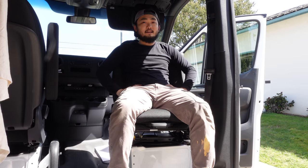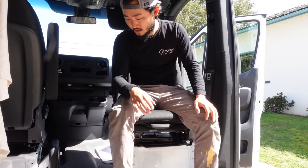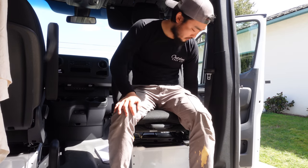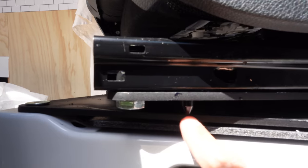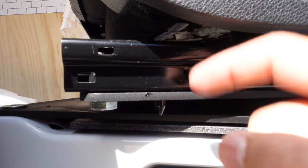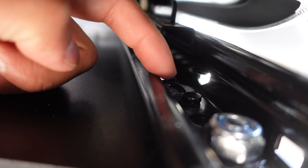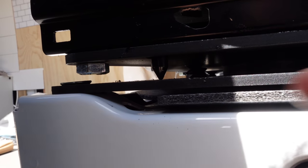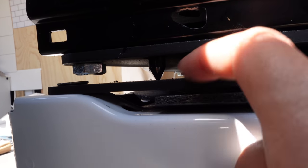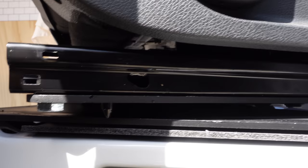Swivel seat is in. That was actually really easy — it only took maybe half an hour and not much issue. There is one little thing though. So when this swivels on the seat, there's a piece on the original seat that's bolted down — it's just to guide the seat into the right hole. There's a little point on the underside that sort of scrapes a little bit, and I can't take that off. That's just kind of in the seat.